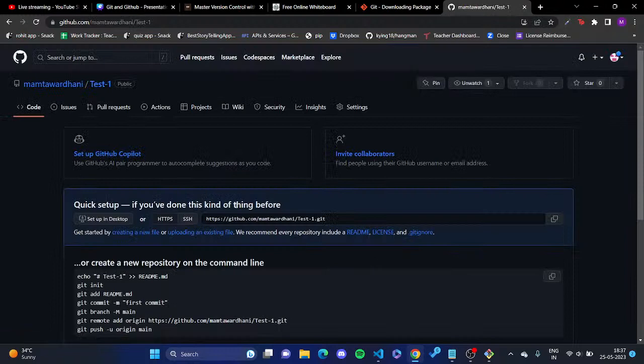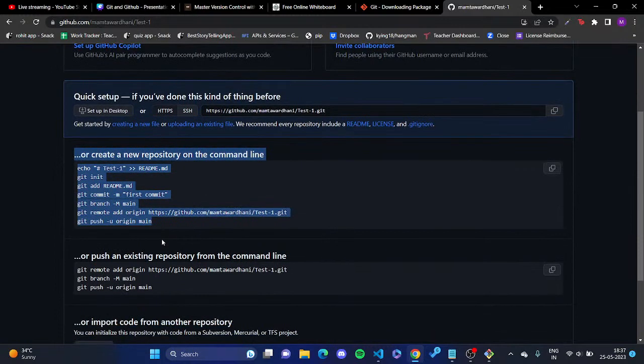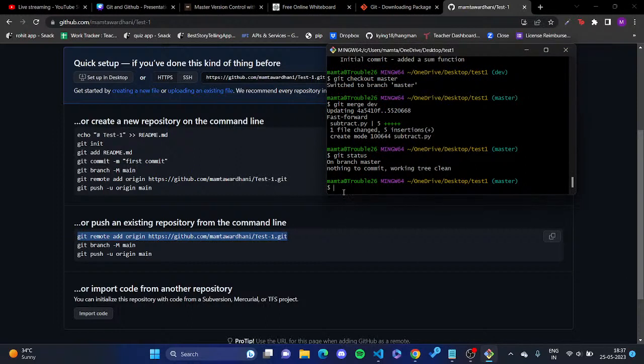Now as soon as I create the repository, I have various ways to add the files into the repository. This part is creating the repository right from scratch, and this part is if you already have a local repository, a local folder in your file system, and you just want to upload it on GitHub. So we are on this. We need to push the existing folder that we have into GitHub. The first thing that we will do is follow the command git remote add origin. You will have to go to git and paste this. git remote add origin will add it into the remote repository. Origin is just a name, okay? You can name it anything you want. And over here you also have the name of the repository that you are adding the file into.